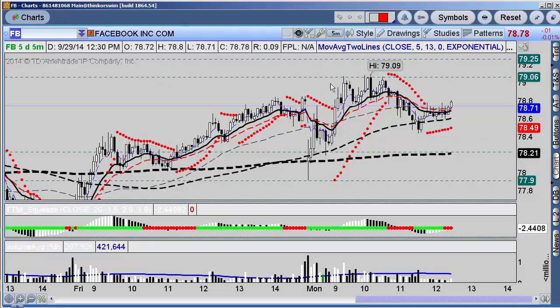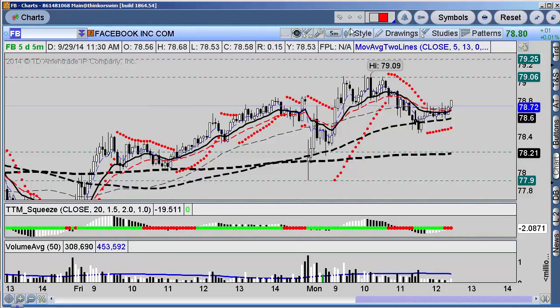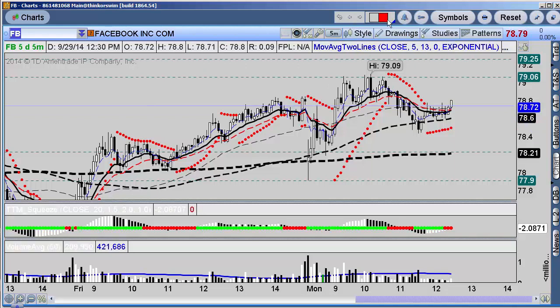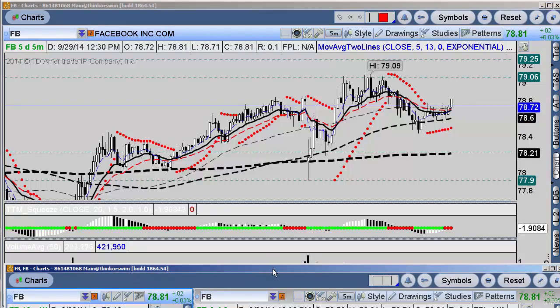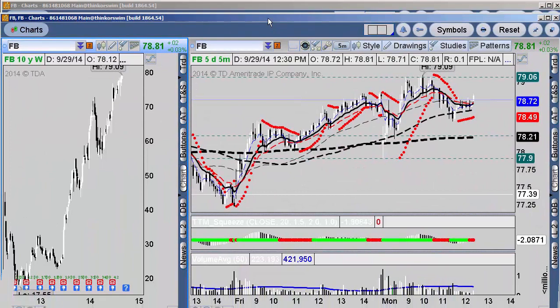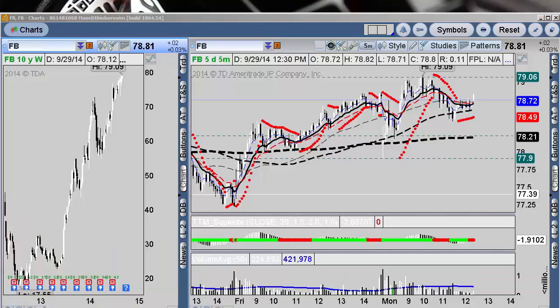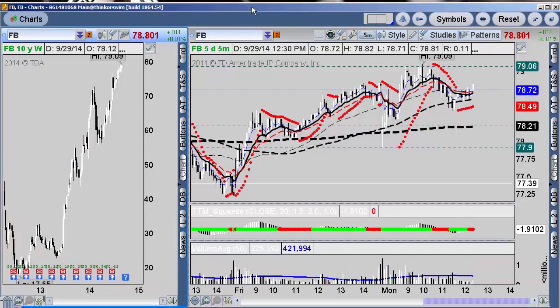So this is my primary swing layout, at least it's one of them, where I'm looking at daily and weekly charts. I use it a lot and I don't really want to mess up what I've got laid out here. So what I'm going to do is hit this icon here in the top right hand corner. That will allow me to duplicate this workspace, and by doing that I can do whatever I want to one of these and not mess up what I have for my typical swing workspace that I follow each day.